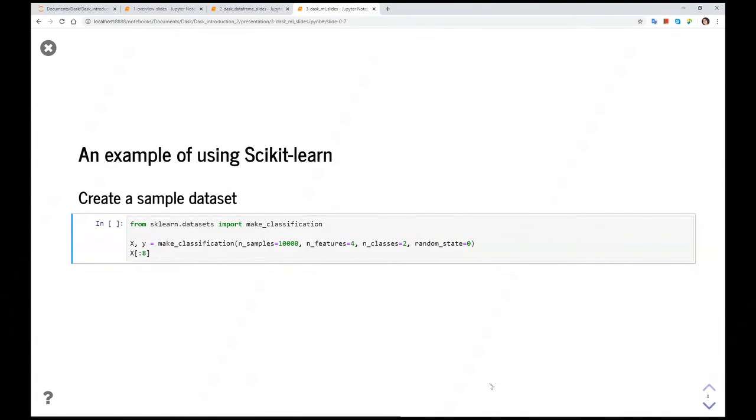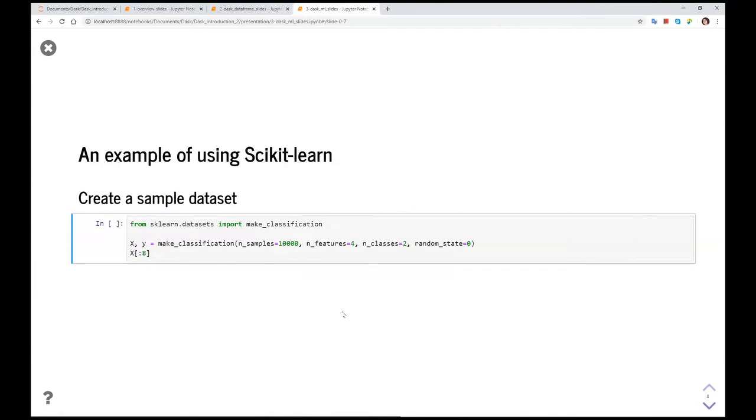It creates a pair of random arrays, one for the feature data X, and the other for the target or labeled data y. For simplicity, here we just create a total of 10,000 samples, and the feature data only has 4 features. For the labeled data, we just have 2 different classes.